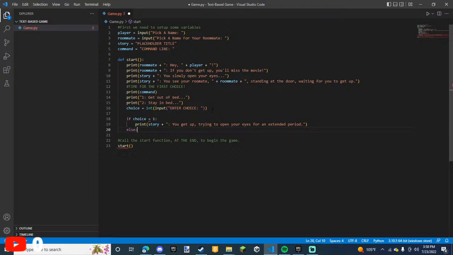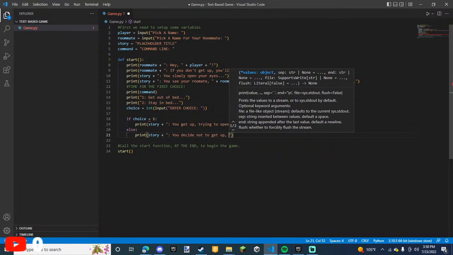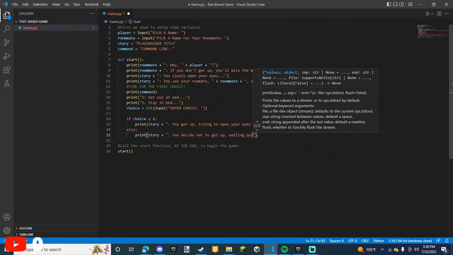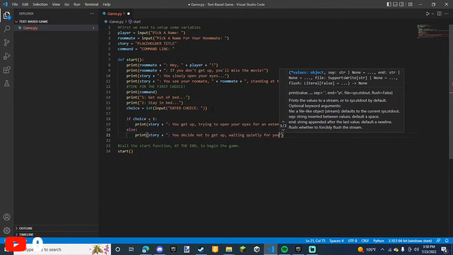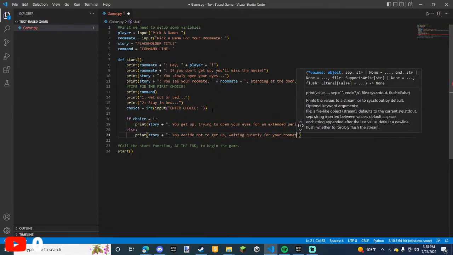So if you type literally anything except for 1, then what it's going to do is print story plus: you decide not to get up. Waiting quietly for your roommate to leave.